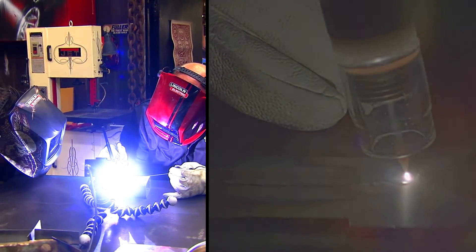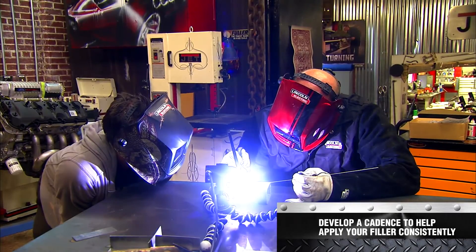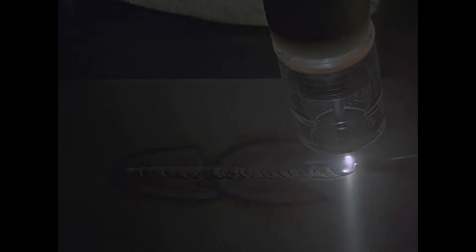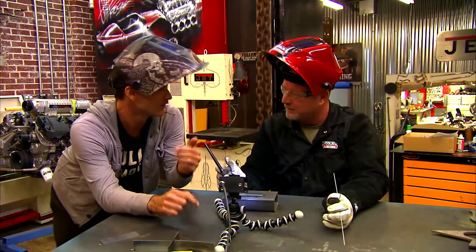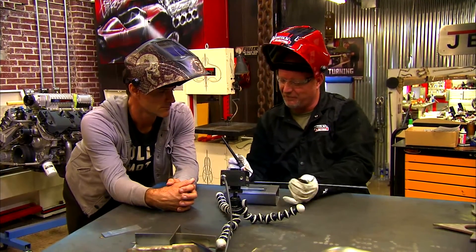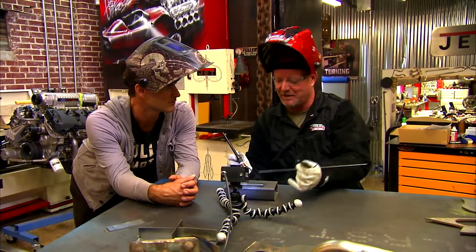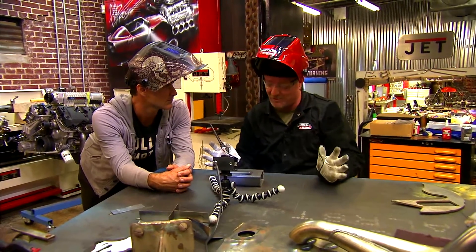You're probably going to have to narrate this process while you do it. If you notice, I'm dipping that filler rod nice and consistently — one, two, one, two, one, two. It's really the only way you're going to get a really good-looking TIG weld: develop some sort of a counting system. I used to actually count — one, two, three, four in my mind — just as a way to time it. And not only timing it that way, but also how long you dip it for. Because if you dip it longer, that weld builds up more. So you're dipping consistently, but it's also the duration of how long it's dipping. And you just get those good-looking TIG welds that everybody looks at and says, 'Can you weld that for me?'